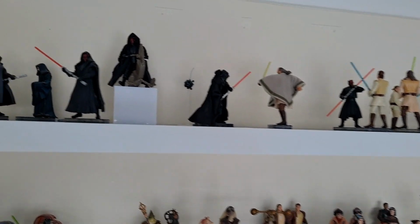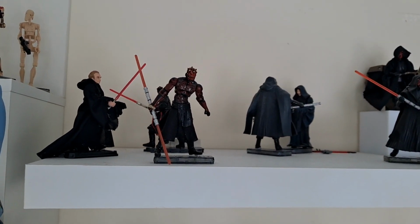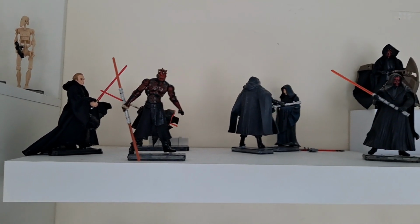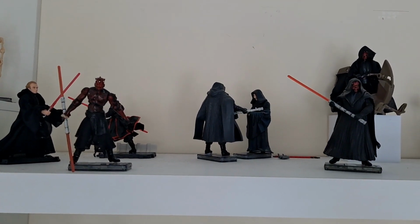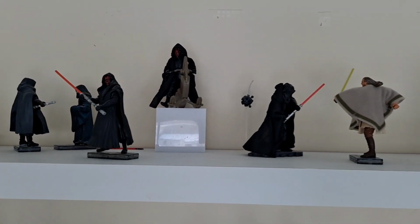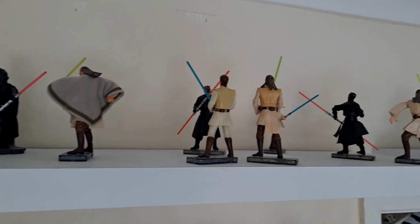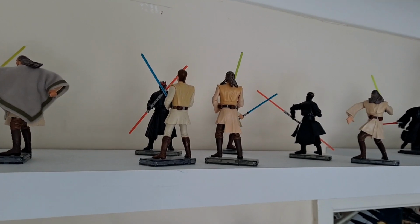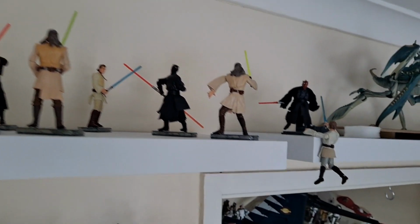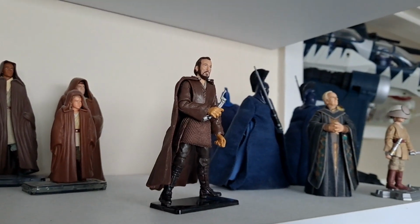This is kind of, as I've said before, and I'll say it again just for the purposes of clarity, this top shelf here is a collection of figures depicting the emergence of the Sith, the training and revelation of Darth Maul and Sidious. Well, you don't see Sidious in Phantom Menace, but as far as they were concerned, he was just a random attack dog that came out of nowhere, Darth Maul, and they thought they'd seen the back of him, but no. All the time there was this gentleman in the wings as well, the turning of Darth Tyrannus, or Count Dooku.